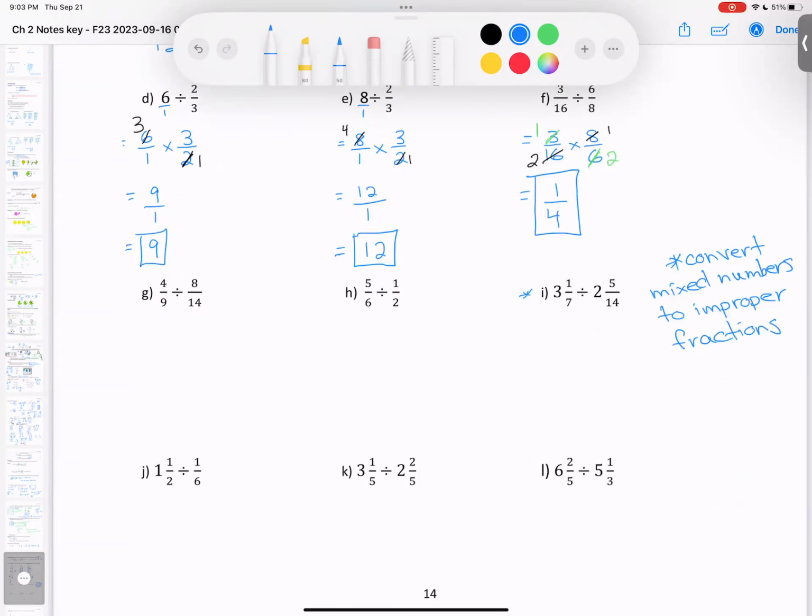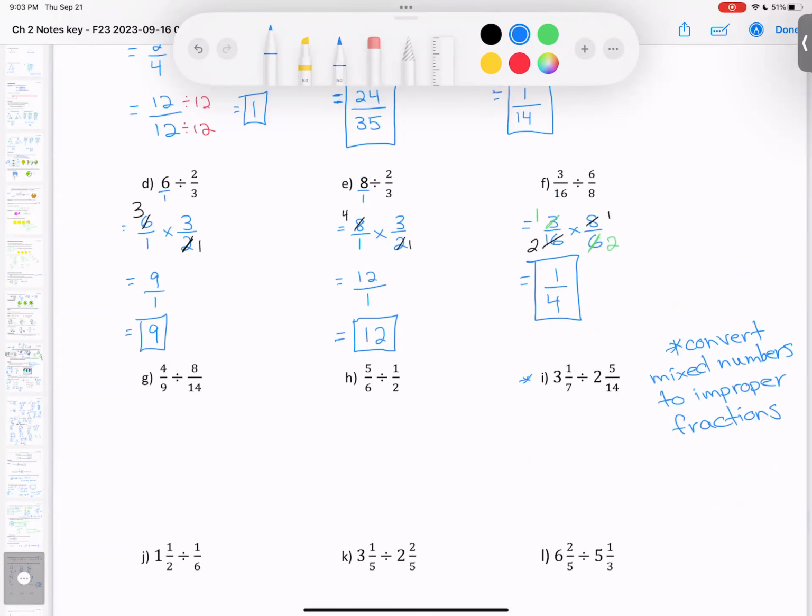Okay, and by the way, if you wanted to check these on a calculator, how would you do that? Well, you can type those in, so you can go 3 divided by 16 divided by, now I'm not sure if your calculator's smart enough, so I'd put some brackets in here. So I'd go like 3 divided by 16 divided by bracket 6 divided by 8, so your calculator knows what to do first. And you should find that you'll get an answer of 0.25 or 1/4.